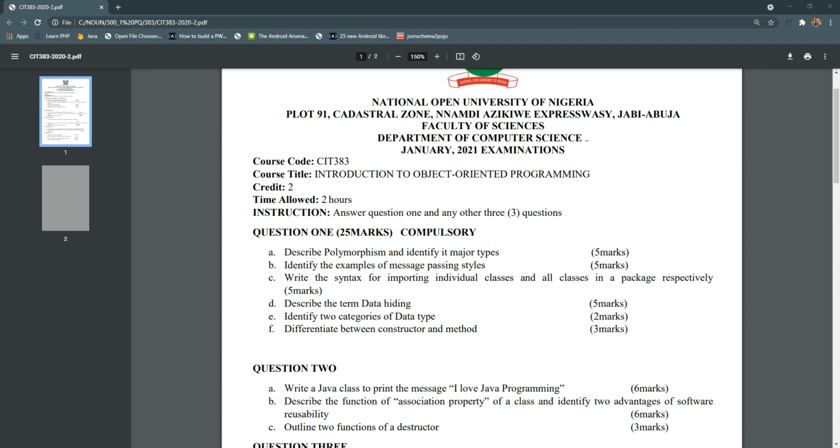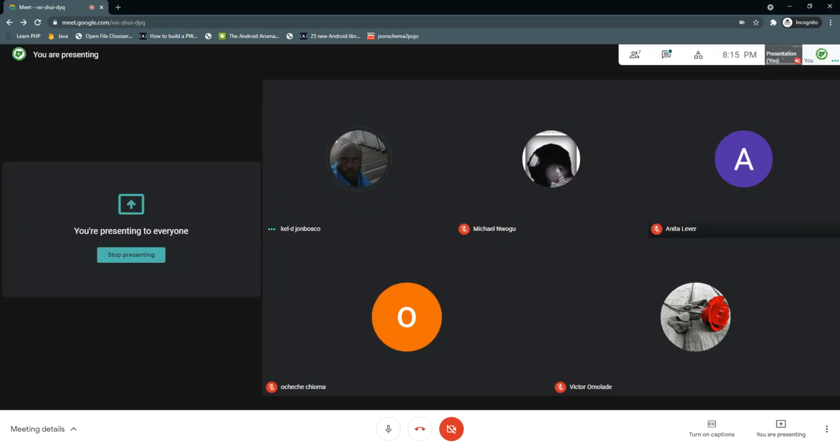All right, I will do that. Polymorphism: poly means plenty, while morph is shape. So it is something having different shapes or different structures. In the programming paradigm, it is the ability of a particular action, method or function, as you may want to call it, to do different things based on the particular object it is acting upon. You can have a single function doing different things. That's the concept of polymorphism.